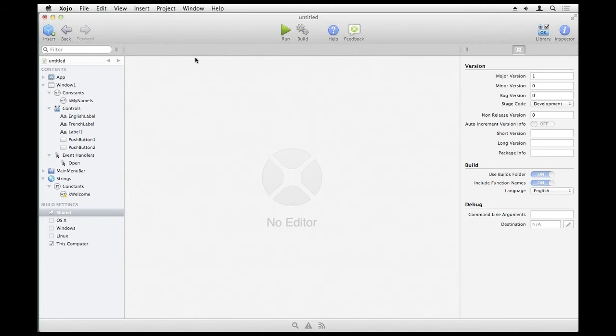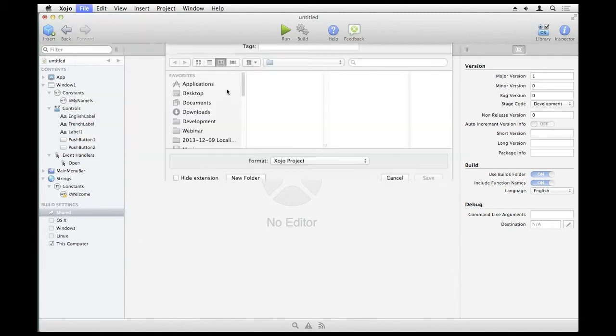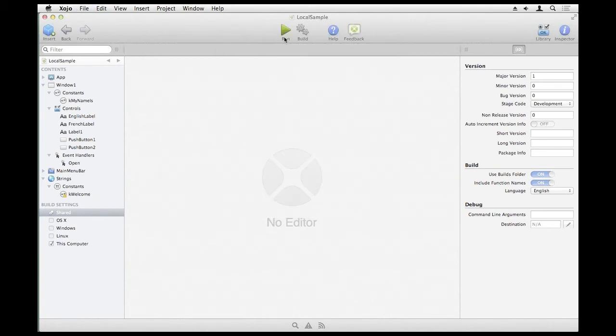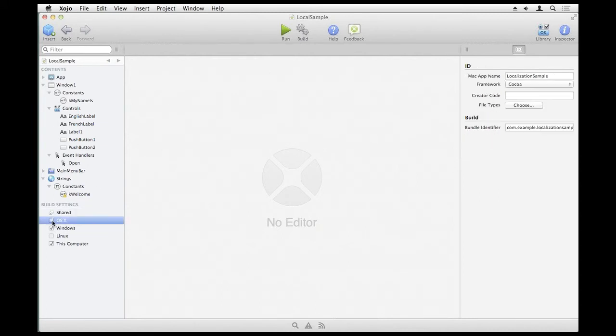But all the languages will be included in the build. And you see that when you build. Actually, we can save that and see what one of the files looks like. So we'll do a build here.